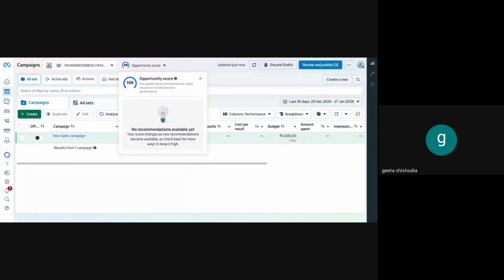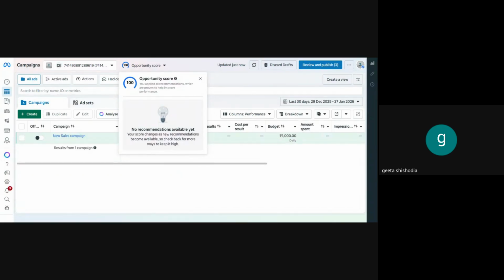Lifetime budget means that this is the total budget we have, and we want Facebook to spend only this much of budget, whether it is spending in 2 days or 5 days or 7 days, that doesn't matter. We have assigned to Facebook that we only have 5,000 rupees in totality as a budget to be spent.